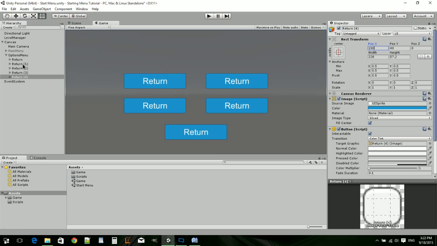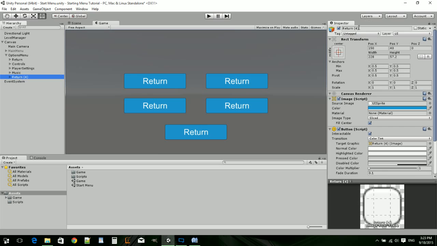So now we can just rename these all. So the second one's gonna be this one, we'll just have this one like controls. This one's gonna be the player settings. This one's gonna be the music.